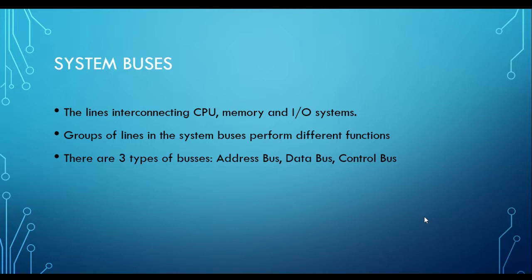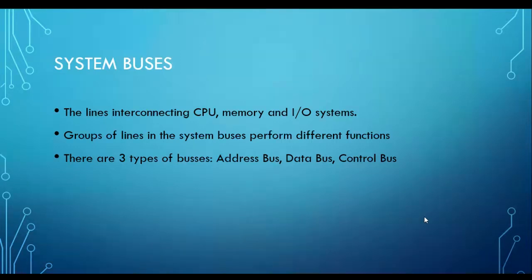A second example is enable. Let's say there are probably 100 components in your microprocessor. You would want to control which one to activate and which one not to activate. This is another example of the control bus, to control the enable pin. Let's say you want to communicate with only one memory. You can set the enable pin to either 1 or 0.